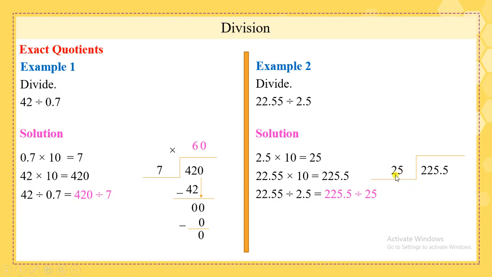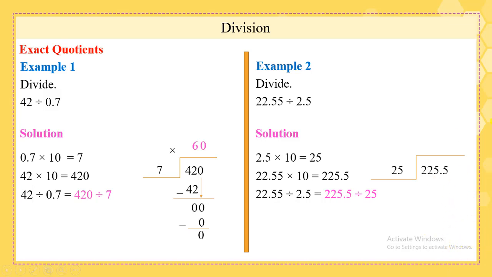We have 2 digits over here, then we are going to begin the division by choosing the first 2 digits, but 22 is less than 25, then we are going to choose the first 3 digits. Let us now divide 225 by 25. How many 25s do we need to get 225? We know that we are going to find the answer in the multiplication table of 25. 25 multiplied by 9 is 225.